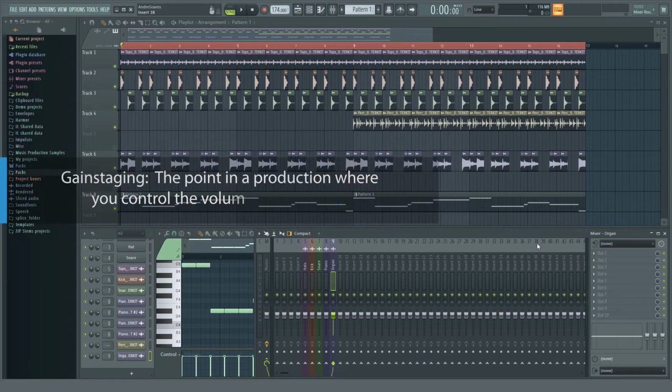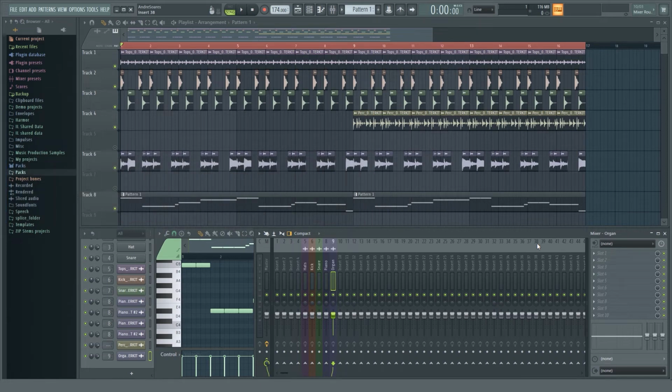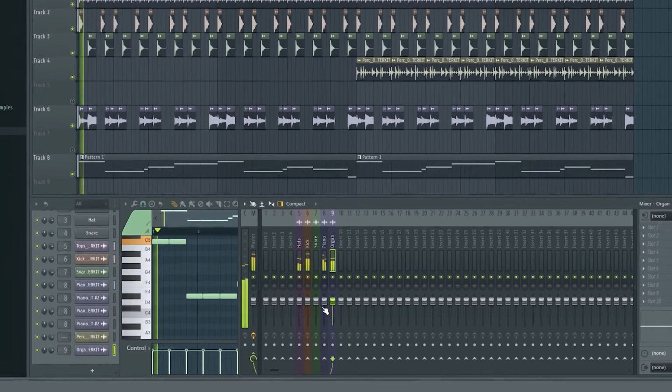And what this is, I'm just going to balance the levels of the volumes of the different sounds, so I can get it to a point where it feels good. So I'm just going to open up the mixer. I'm going to press play. I'm going to let it loop. And as it's looping, I'm going to be bringing down the volume of the channels until I can get a balance that feels good.